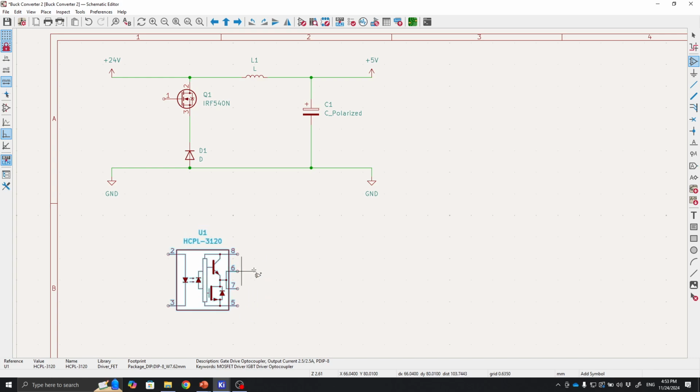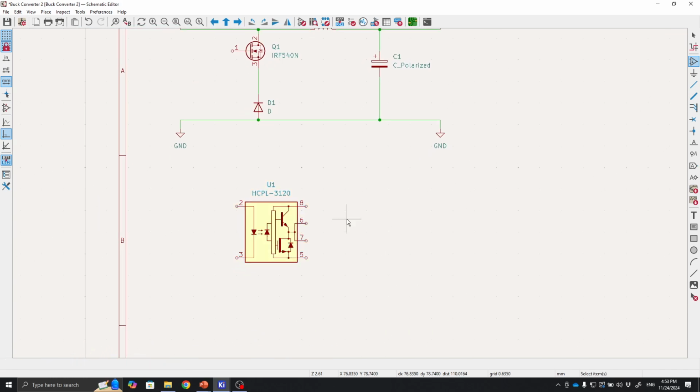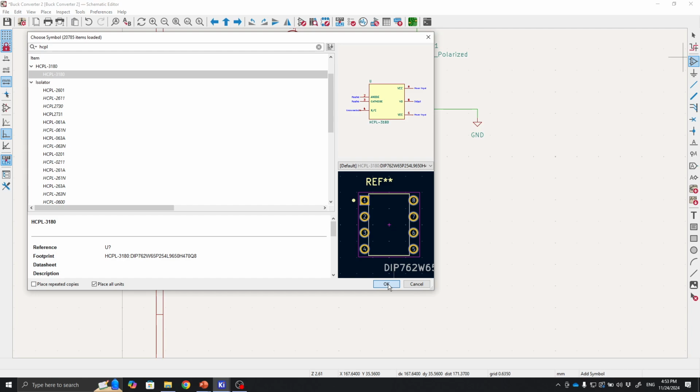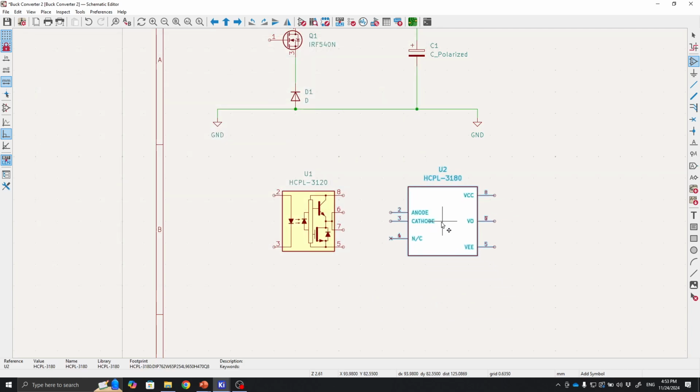So we can just put the component in here. I forgot to tell you that when you place it like this, if you click again, it will open the symbol page again.